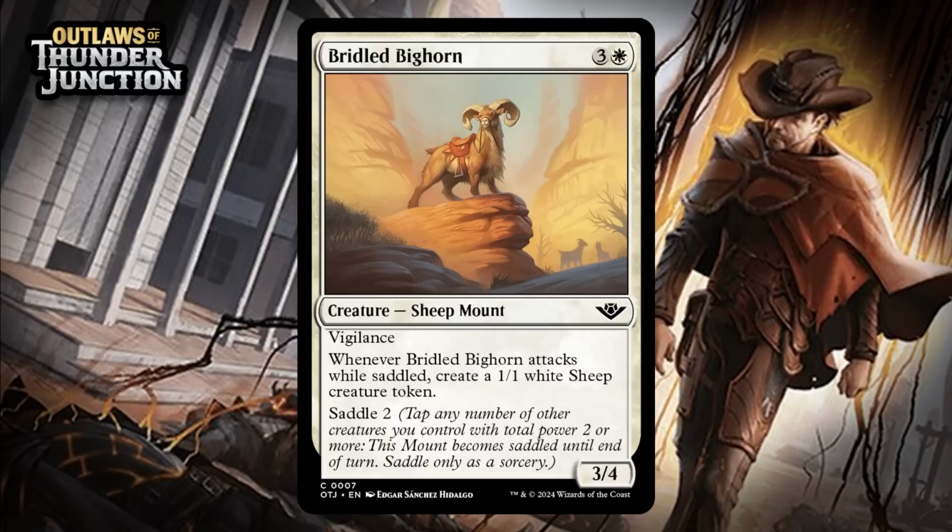Next up, it's Bridled Bighorn. It's for 3 generic and a white, a 3/4 sheep mount at common. It's got Vigilance, and when it attacks while saddled, you create a 1/1 white sheep creature token, and it has Saddle too. A 4 mana 3/4 with Vigilance is probably a D+ or C- these days, and while the saddle trigger is nice, it doesn't actually make the Bighorn into a better attacker, and it doesn't add to your board in that big of a way. I think this is probably just a C.